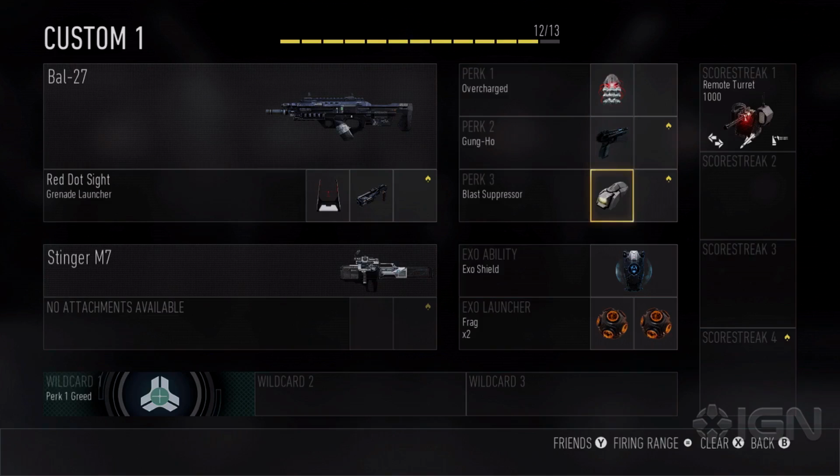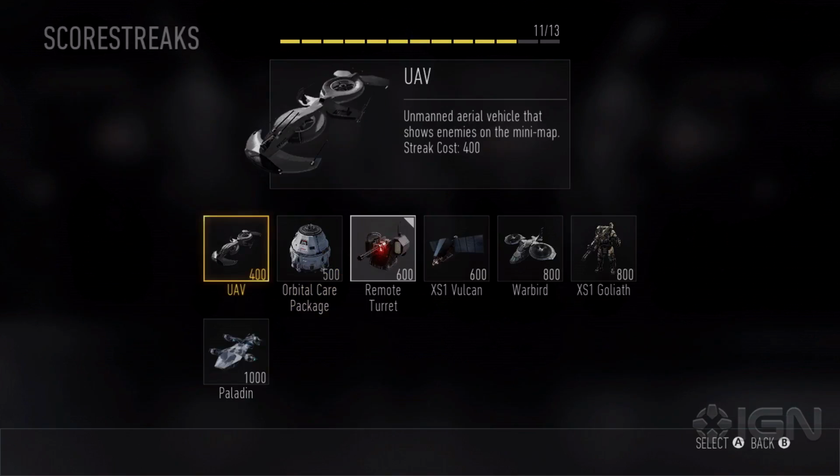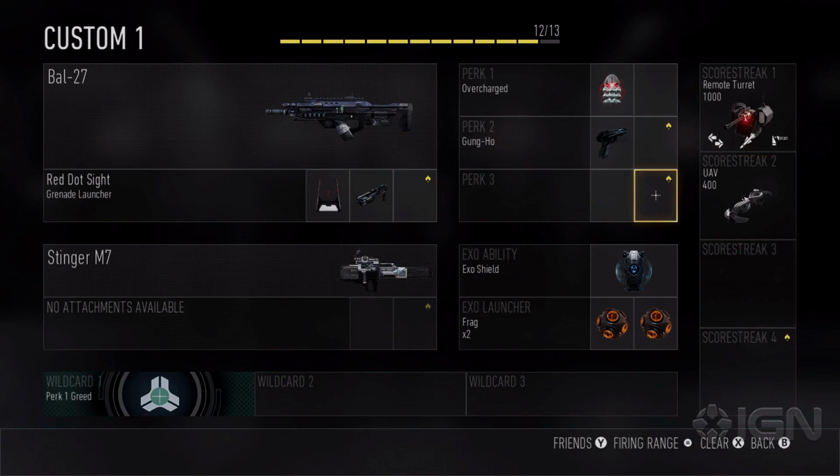Yeah. Myself, if I know that I'm going to be moving around a lot, I'll load up with this one, but it comes at a cost, right? I'm picking one slot for that. In this case, I would want a UAV instead, so I can go in here and pick a UAV and maybe get something else, like an additional perk up here, for example, right?